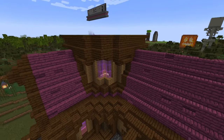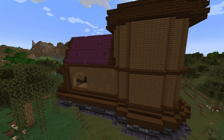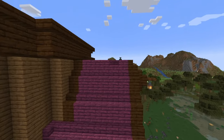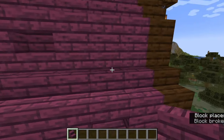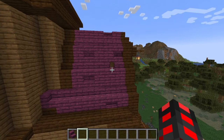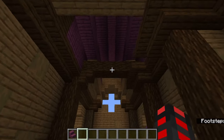Later on we might want to add some decorated pots. For the roof, notice I included some stairs in order to give it a little bit of damage without doing too much to the actual structure. This is pretty easy — all you need to do is go in and replace the occasional block. Your roof is now not perfect, and therefore objectively better. You can make little holes like this, but you're also going to have to go on the inside and make a proper roof for the interior.